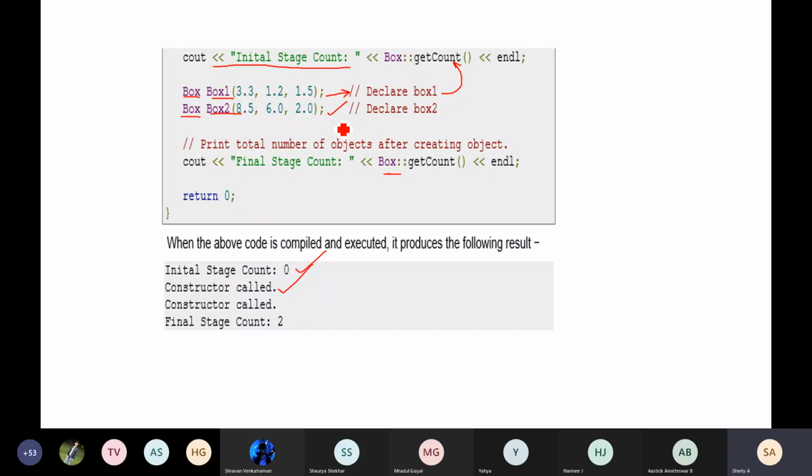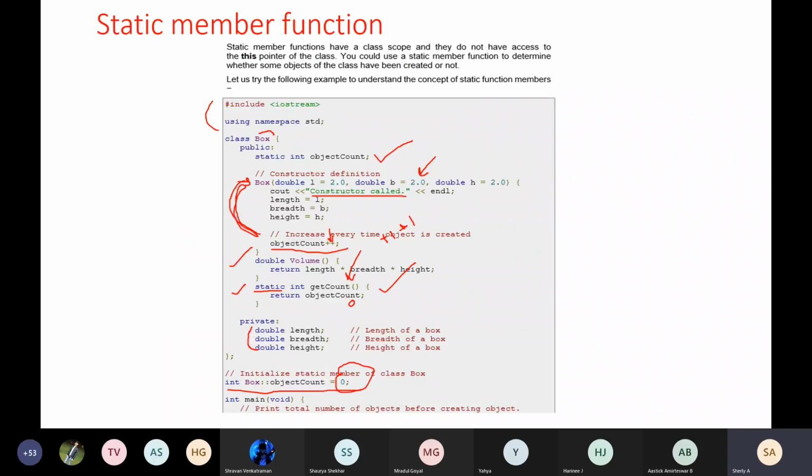So now when you are printing class name, scope resolution operator, get count, the final count will be 2 because 2 times objects are created, isn't it? So 2 times the call goes to the constructor, and the object count is a static data member. So what is the purpose of the get count?